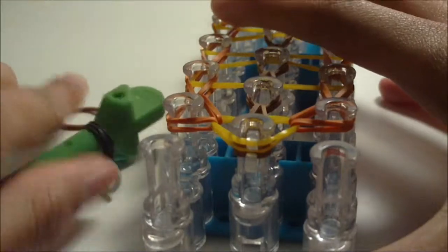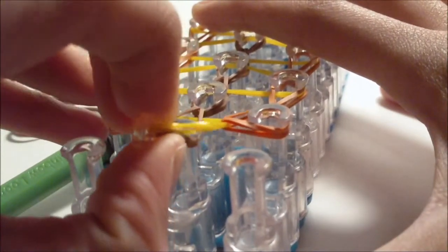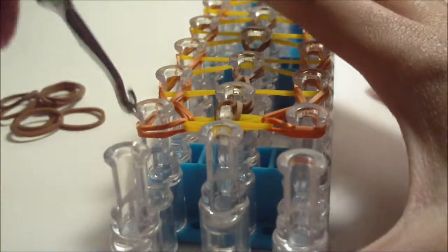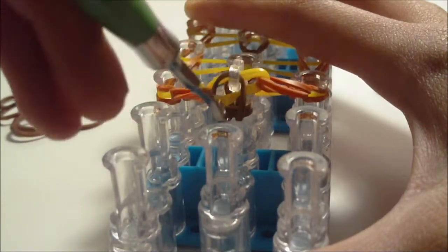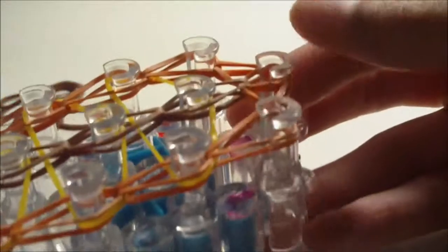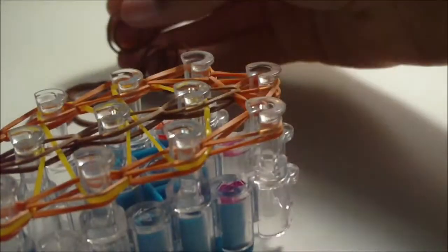You might want to just take these rubber bands off with your fingers. So first, with this first middle pin, you take the rubber bands with the clip on them. Just go ahead and take them off. Now you might want to get your hook. You're going to just pull the rubber bands off of each pin, just like so, slowly making your way up your loom and stopping when you get to this last middle pin. Don't take the rubber bands off of this last middle pin yet. We're going to need them to start making our extension.